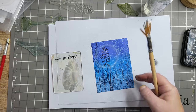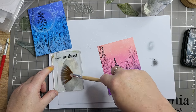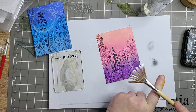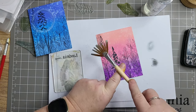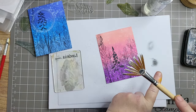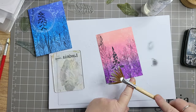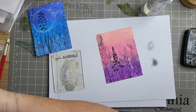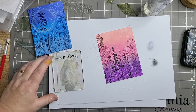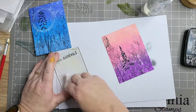I forgot to put my Twilight on, so I'll be doing that as well. Before I stick them down, I'm going to put silver on this. I think it's lovely. And then I will put them on the bases, so they'll look exactly the same as the other one. See, also, if you don't like what you've done, and you put this on it, I just think that's beautiful. I'll be using that silver again. Only need a tiny drop.